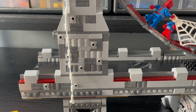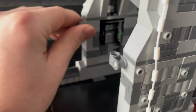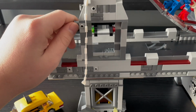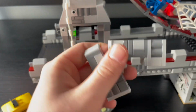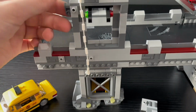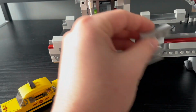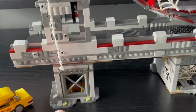Each side of the build has this little section right here, as you guys can see here. And you can flip these, and of course you can flip it over here, and the wall explodes. That is really awesome, and it really goes far. So if you were a kid back in 2016, this would have been just like an awesome play feature. And even now, as a 15-year-old, this is kind of fun to play with.